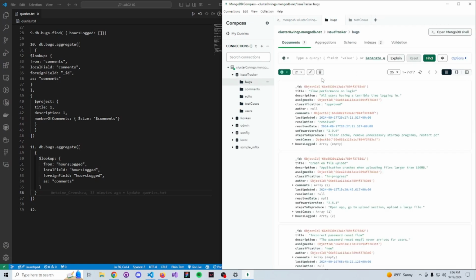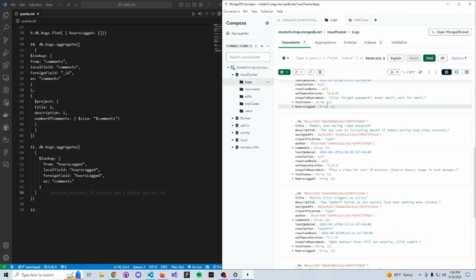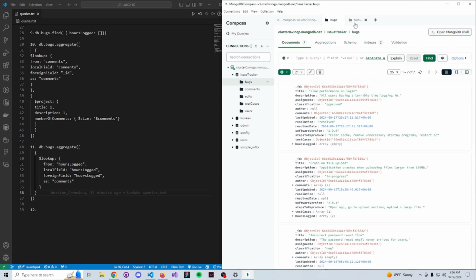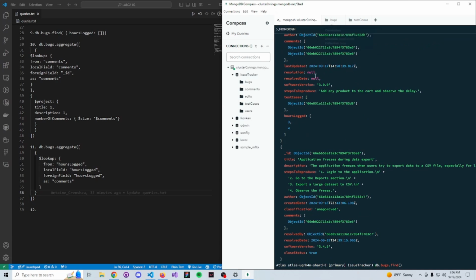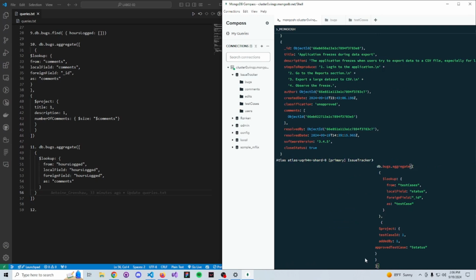Yeah, there's 7 bugs. And it returned back these IDs. So that's not what we want. Okay. Return back the bugs IDs. Let's see why it did that. Not that. Get back the bugs IDs.